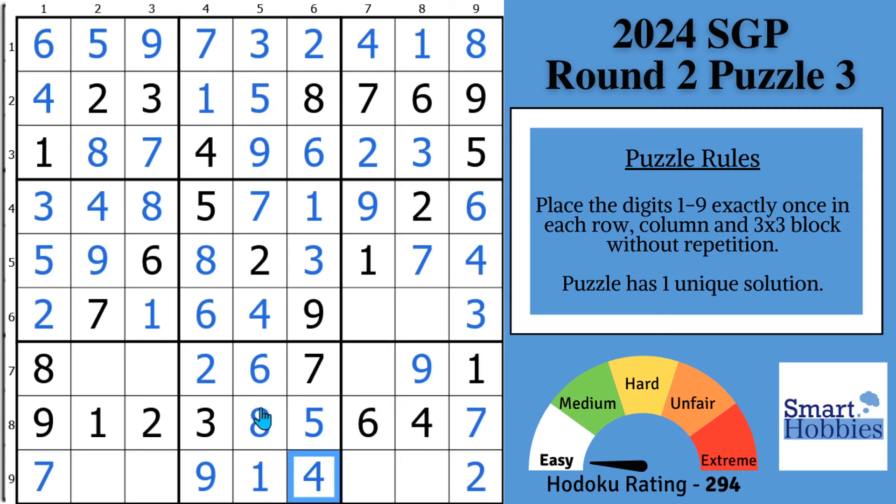From here, column three only has two digits remaining — a four and a five. With a four right here, there's your four and there's your five. We need a three and a six — I've got a six from block eight, so there's your six and your three. Using cross-hatching on this three, that's solved. I don't see an eight in row nine, so that's got to be an eight there. With the same digit in the last two blocks, it's going to be a five right here, and we end up with a five in block nine.